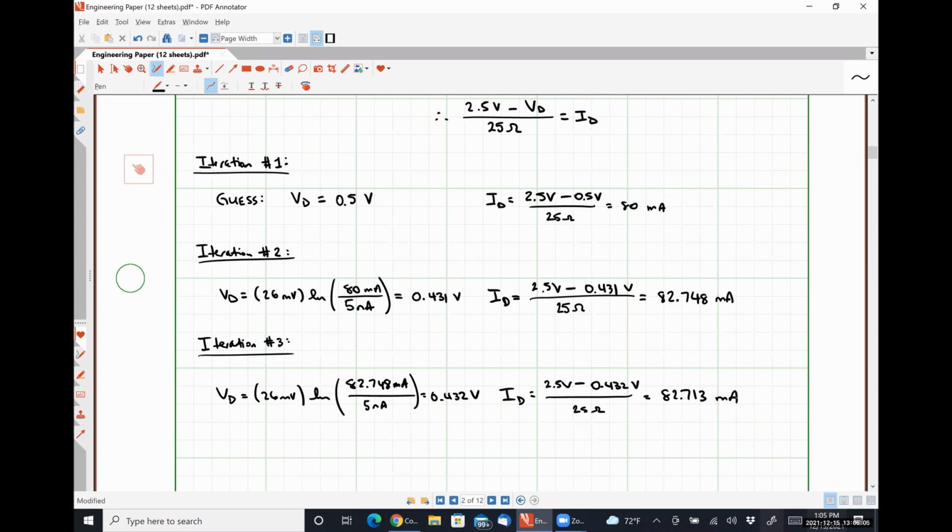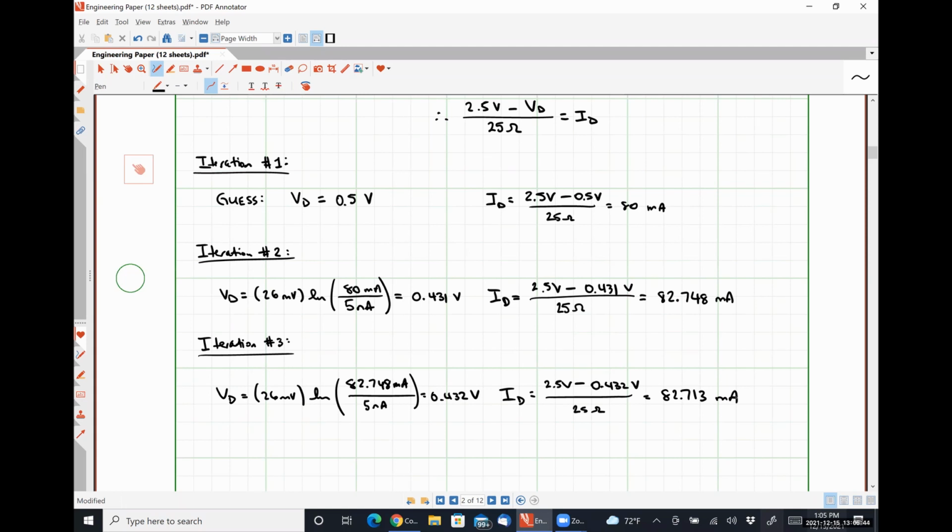And in a constant voltage drop diode model, we assume a fixed value for the voltage drop over a diode. And that depends on the material that the diode is made of. So for a silicon diode, we usually say that it has a voltage drop of 0.7 volts. So that would be a good place to start if you wanted to get a more accurate answer here. For a germanium diode, we would start at 0.3 volts. And for a gallium arsenide diode, we'd start at 1.2 volts. Those values will make a little bit more sense once we talk about what exactly that diode model is and where it came from.